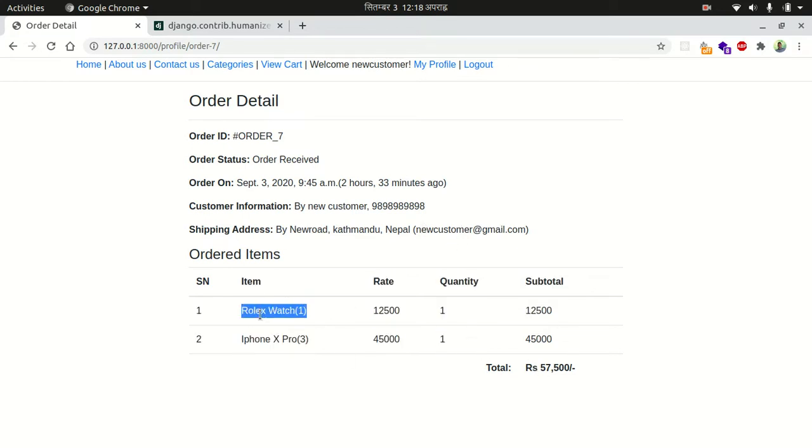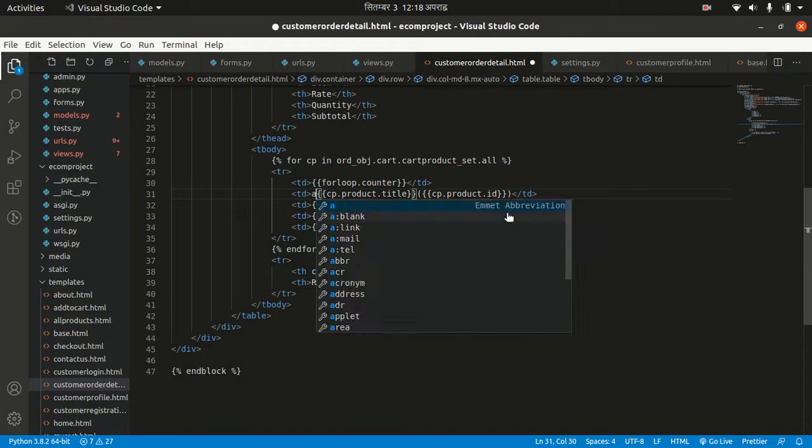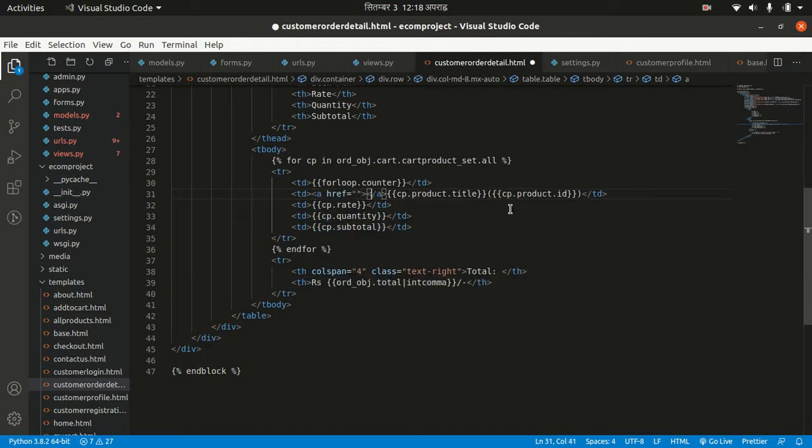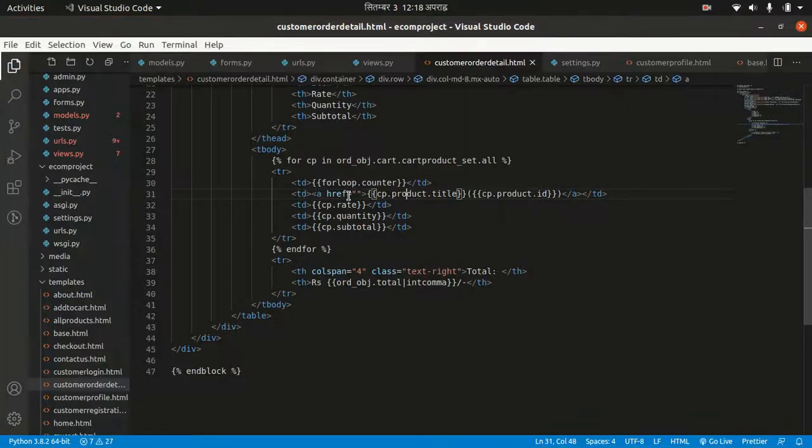This is our order. If you want to place a link here to go to the product detail, you can do it. For example, let's add an a tag here and enclose the product with this, and whenever the user clicks this, let's visit them to the product detail page.